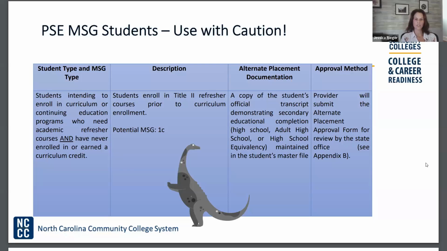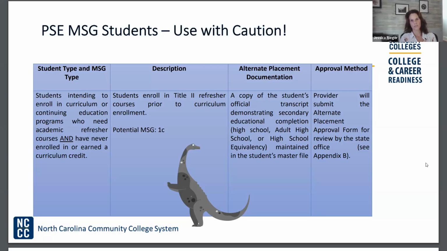These students, their potential MSG would be 1C, which is the PSE MSG. So they enter into CCR first, and then after they have their CCR enrollment, they're either going to have a curriculum or a Con Ed enrollment that would then count for that post-secondary enrollment MSG.